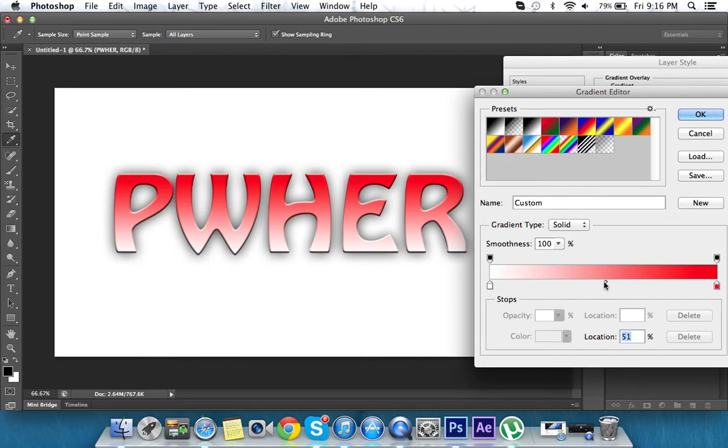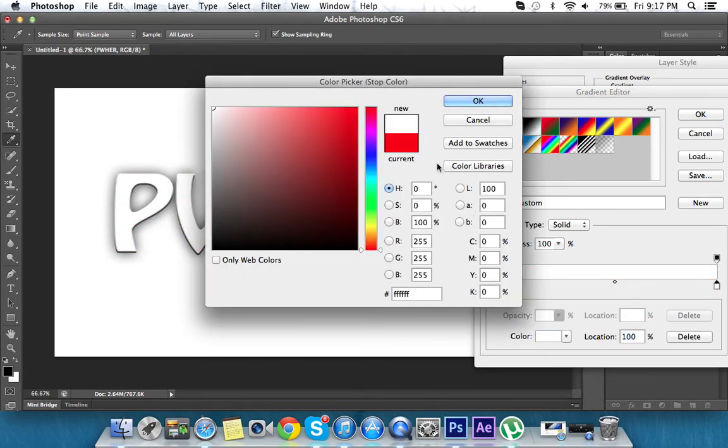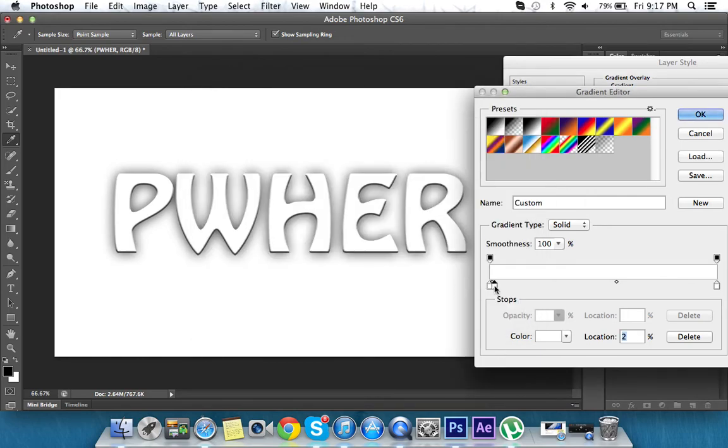So let's say I wanted more red than white, like I wanted a third of the text white. I can do something like that. See, obviously it's not as smooth, but I don't know how to explain it, guys, sorry, but I think you get what I mean. So I'm just going to put this in the middle, and I'll just choose a nice color. I'll go with white to gray.